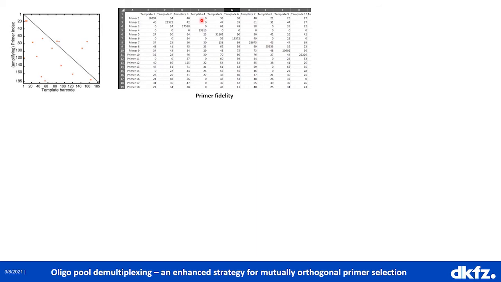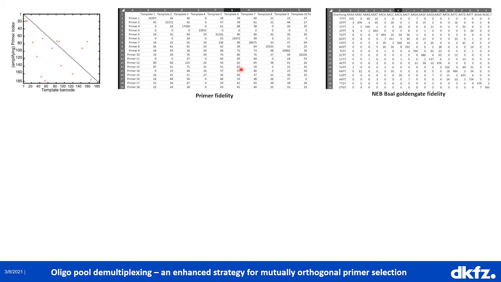And you could say, well, I need to pick the best combination of primers so that they never cross-associate, they never bind to the wrong template. Now this is actually a very difficult problem because it's a binomial expansion, so it scales computation extremely quickly. But it did remind me of some work that NEB had done, doing a very similar sort of thing, trying to find optimal Golden Gate assembly sites, where you're saying if we're going to use TTTT, what other sites could we use to ensure that there's no off-target assembly?